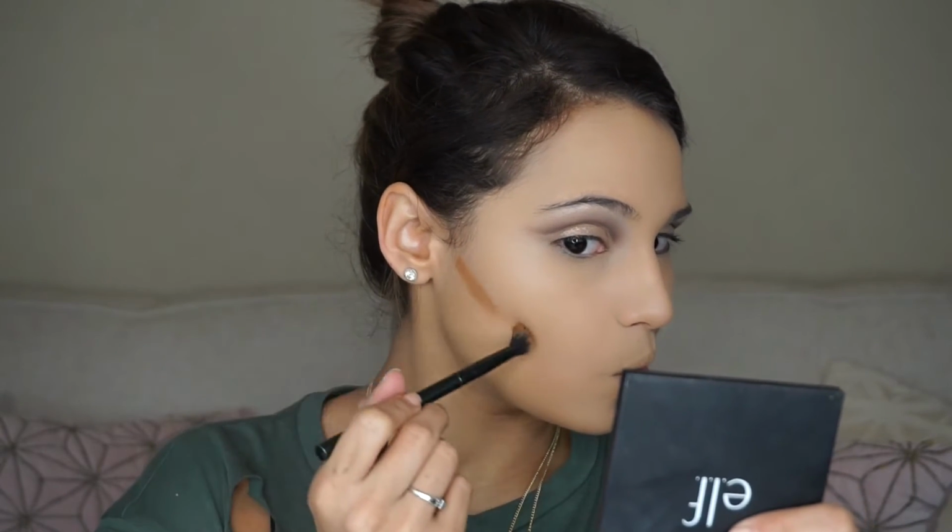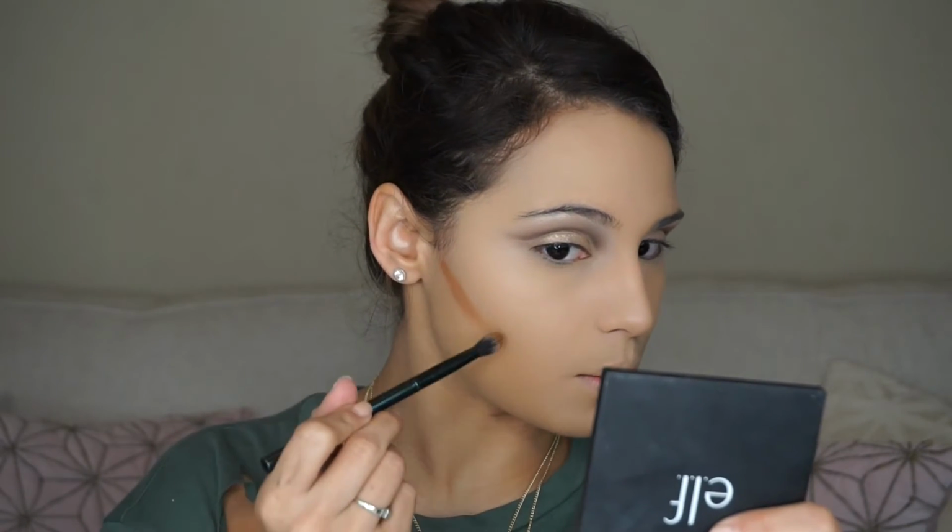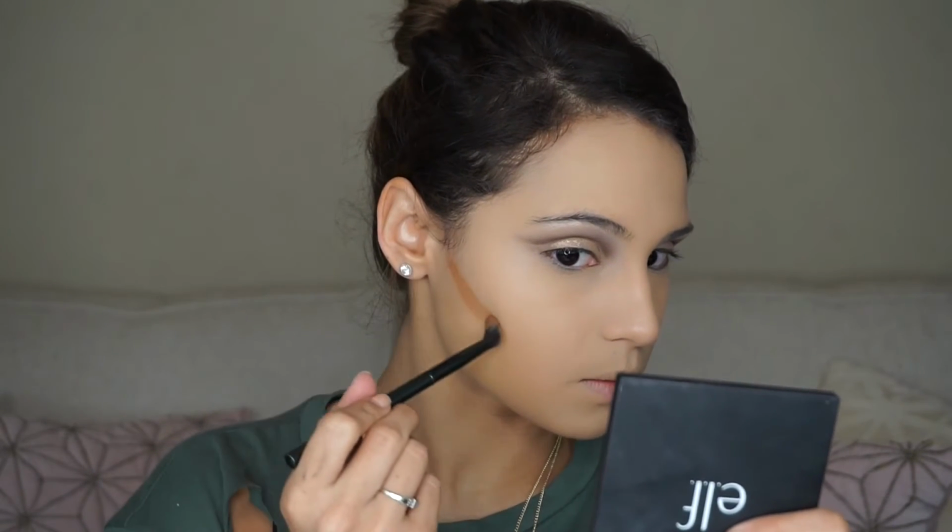So I'm gonna be going with this Morphe brush, and I don't know what it is. It's just like a fluffy synthetic brush, and I just like to use this to apply my contour because since it's so little and since it's synthetic and it's fluffy, it just gives me a lot of control and it doesn't get too crazy all over the place too fast. So I'm gonna pick up this color right here from the palette to go ahead and do a little contouring with. And I'm just gonna draw my line like that.